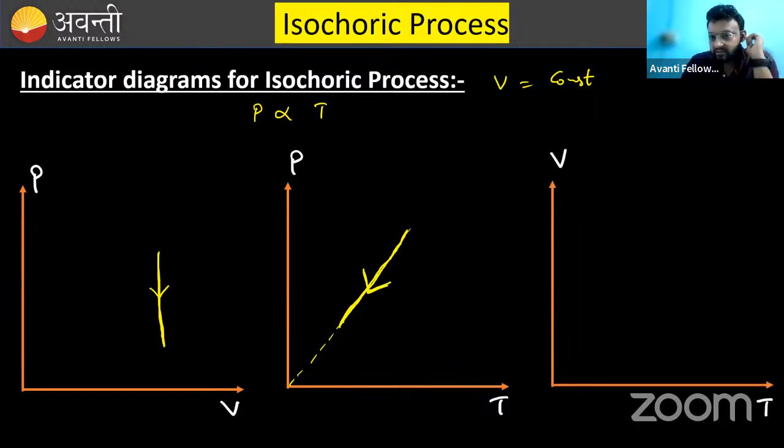Again, there is a next graph, that is the volume and temperature graph. Again, I am saying that volume is constant, then the graph should be like that. Volume is constant at every point. What should be the direction of the arrow? Is it going to be left or going to be right? According to these two graphs, you can see if pressure is decreasing, then temperature is also decreasing. So temperature is also decreasing. Clear?